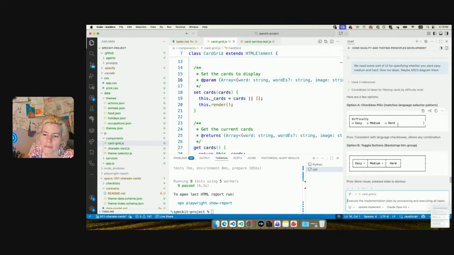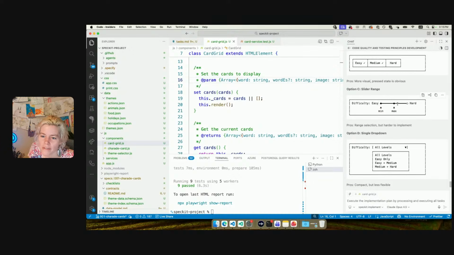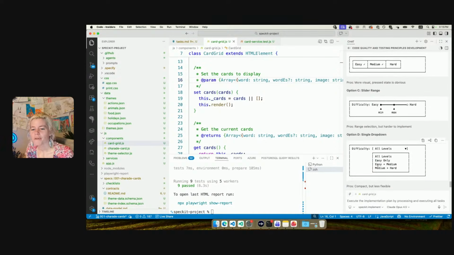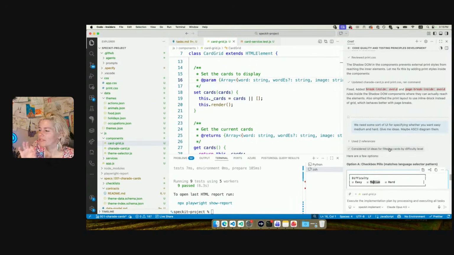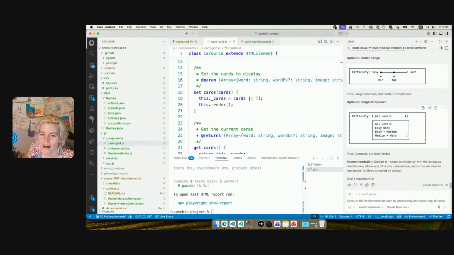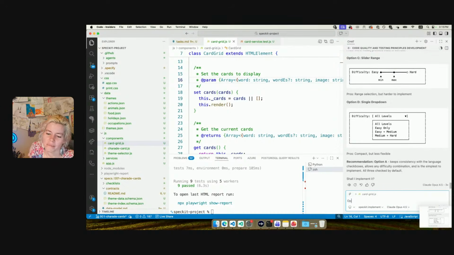So we say, okay, checkbox fill: difficulty, easy, medium, hard. That's consistent. Toggle buttons, more visual. The slider is fun, but it is harder to implement right. And then single dropdowns: easy only, easy plus medium, medium plus hard. Well, this is really cool though. I think that's a fun thing to do. So pro tip: when you're looking for UI feedback, have it make an ASCII diagram, because wow, it did a really good job of that. I'm very impressed, actually. Okay, I'm just going to screenshot. But wait, with all that said, I'm probably just going to go with option A.